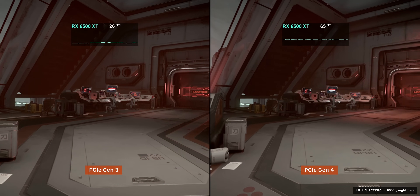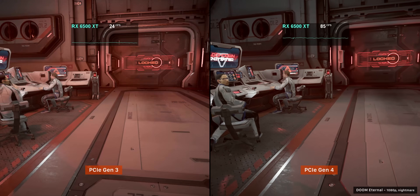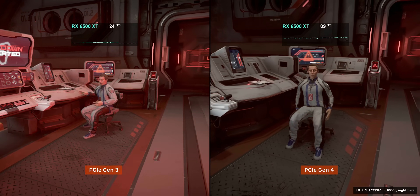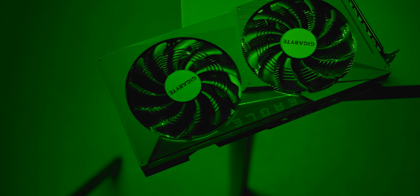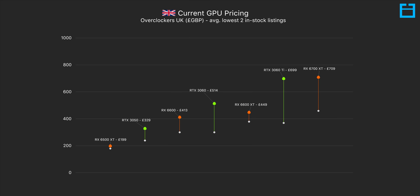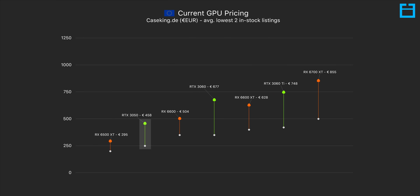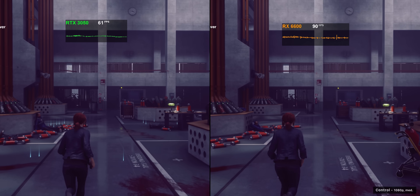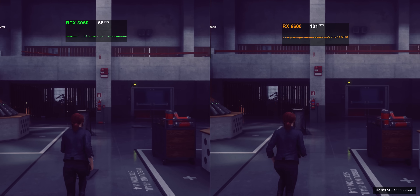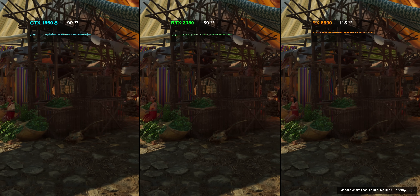In F1 2021 there is a noticeable step down in performance if you're limited by a PCIe Gen 3 motherboard, and there's also a lot more stuttering on Gen 3 speeds as well. In Doom Eternal we go from having playable performance at Gen 4 speeds to barely being able to sit above 30 FPS running Gen 3. The GPU is choking so hard that the actual benchmark simulation runs slower because of it. Moving to the RTX 3050 — looking at pricing in each region, it seems to be only worth it in the UK. Everywhere else the pricing is just too close to the RX 6600, which is a much faster GPU. If you're running a 1080p 144Hz monitor, paying those extra few bucks for the 6600 would be a worthwhile investment, and the 6600 is easily what I'd recommend over the 3050.